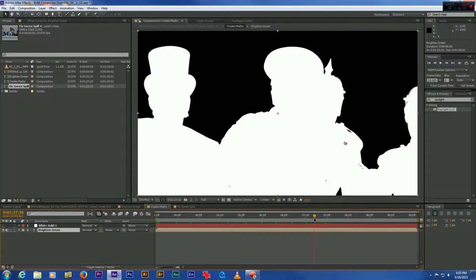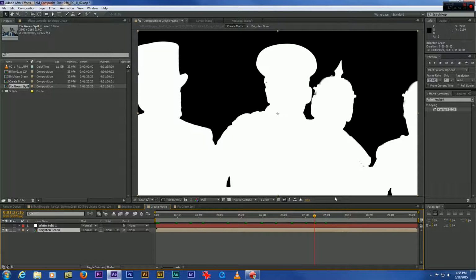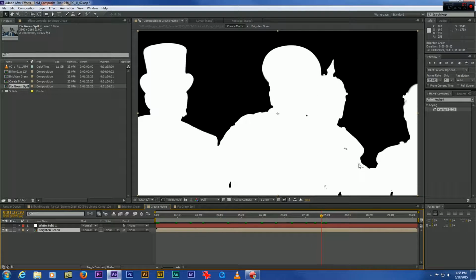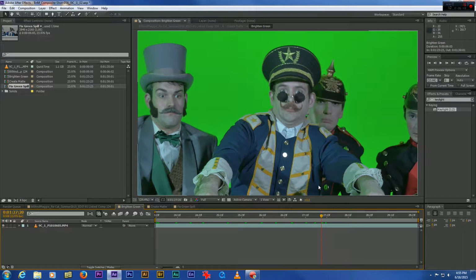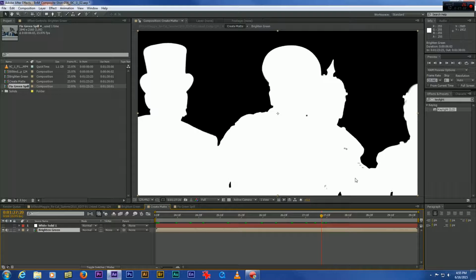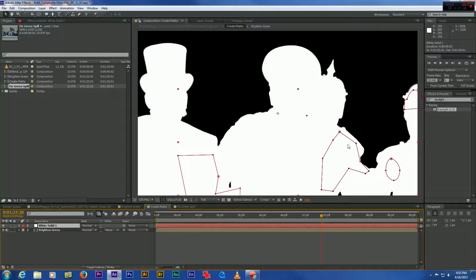In fact, if you look right here, these three little nibs, this splotch and this splotch, that's from his button, and then these little bits are from Bill's buttons. And because they're all reflective, they're reflecting the green around them, which results in these slightly gray, slightly black spots, and all of those have to be covered up with animated masks around here, over here, up here, and all over the place.